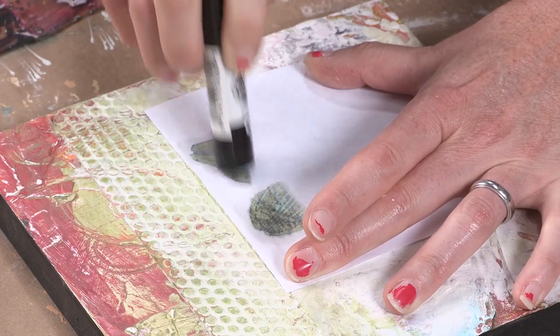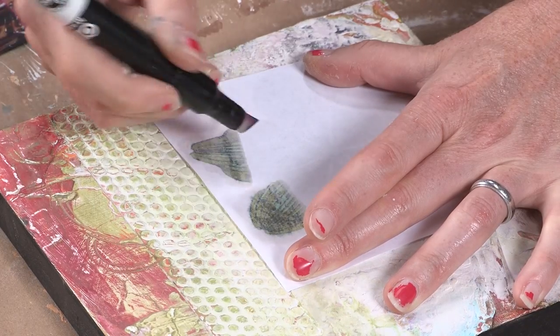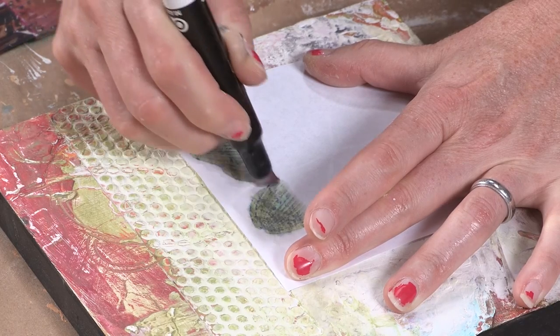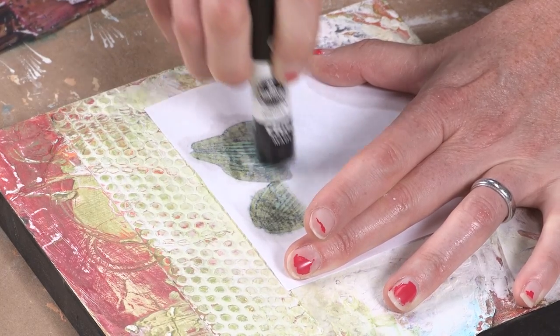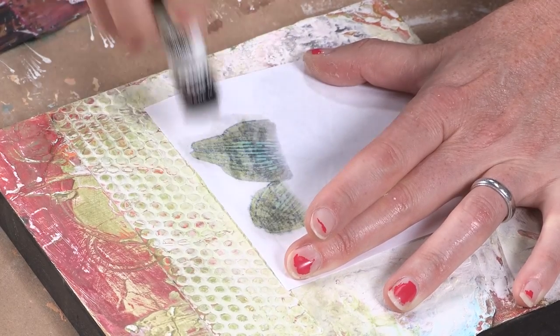This will also work if you want to use Citrusol. But that has a really strong orange scent. The reason I prefer this is because the smell dissipates much quicker. And the citrus really sticks around. It'll smell like oranges for a year. Which, if you're into that sort of thing.